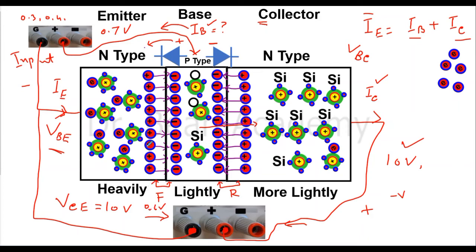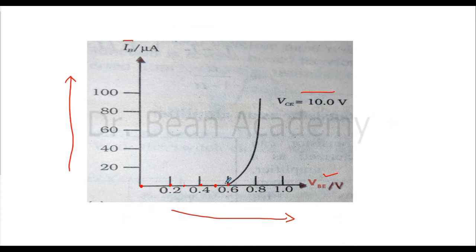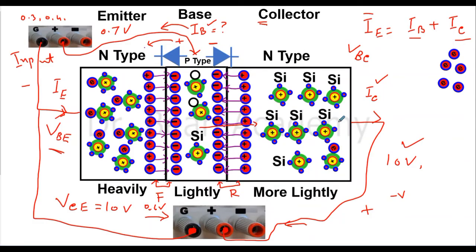So of course I have to overcome this barrier, otherwise no electron can flow towards the base. And you see, when I cross 0.6 volt across the base and emitter, I start seeing some current. And now, even with very little increase in the voltage, I see a big change in the current from the base. Although relatively this current is very small, and you will see later when we look at the current from the collector, because now we are not looking at that part.